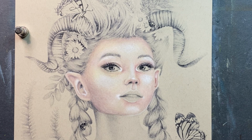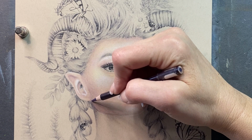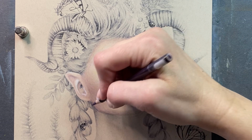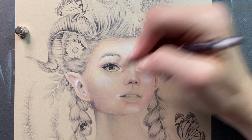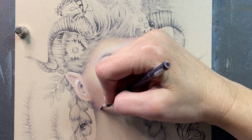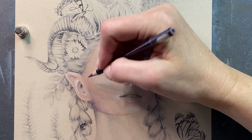Do some more. Let's pull out. So I have black grape and I have grayed lavender, and I like to use both of those. Generally, the darker colors go in the darkest shadows. Now with this color, because it's so dark, you want to start with a really, really light touch, because it marks very, very easily. So you can always add more, but taking it off can be a little bit more challenging.